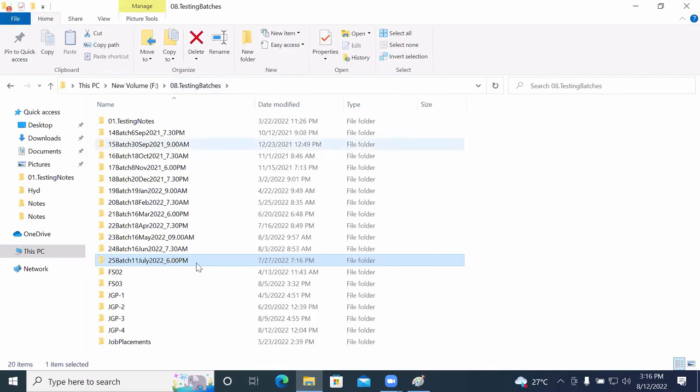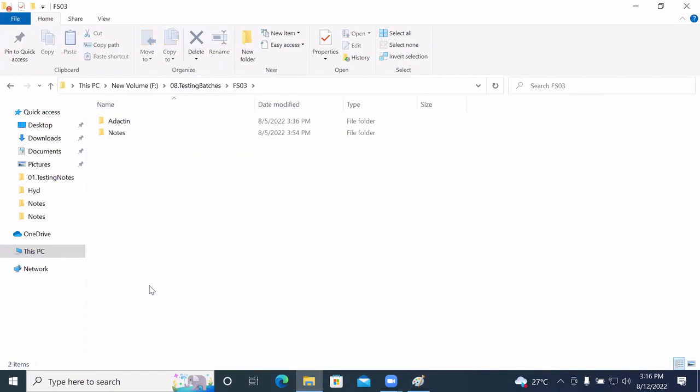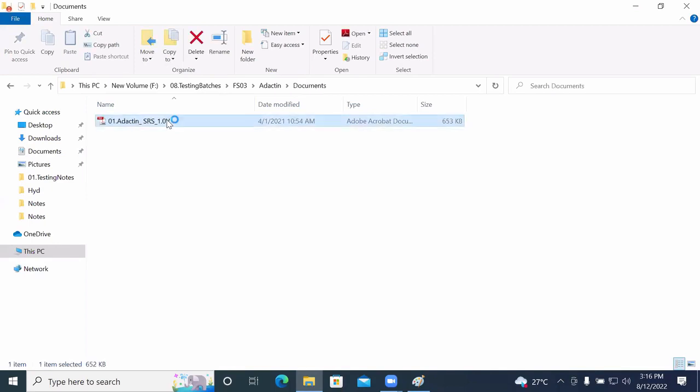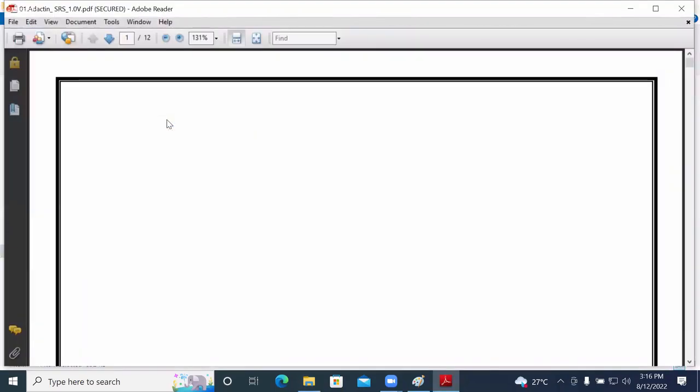Further, as part of our project, what is our project? Adapting. So related to our project, we have the SRS document available. We need to refer to this document.